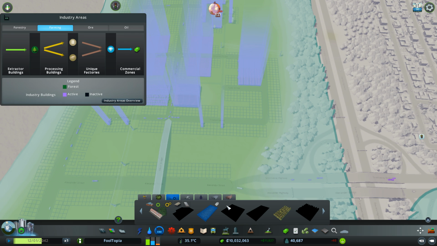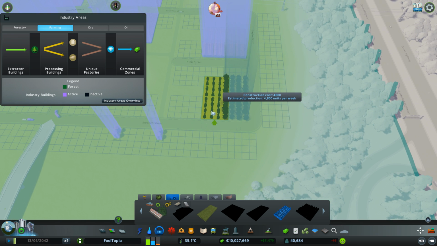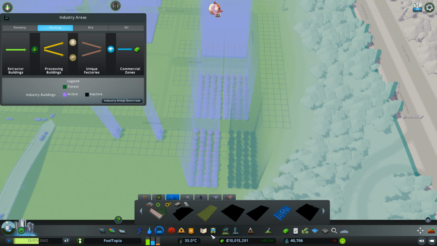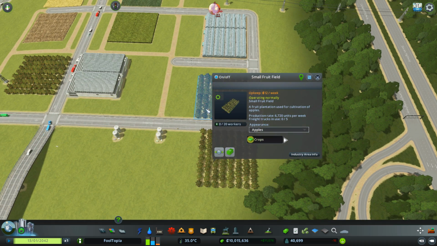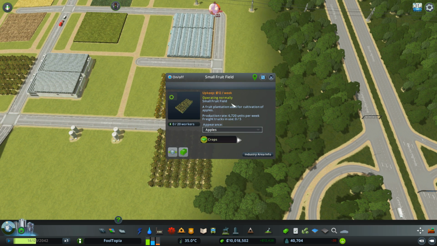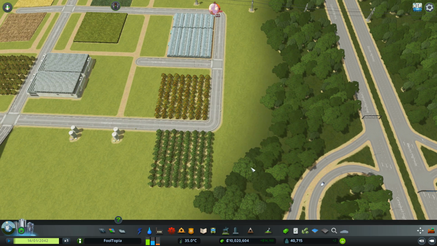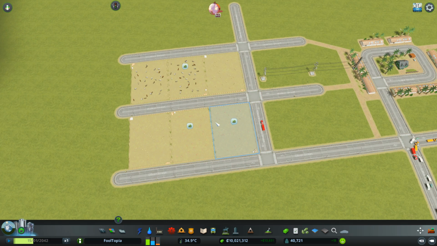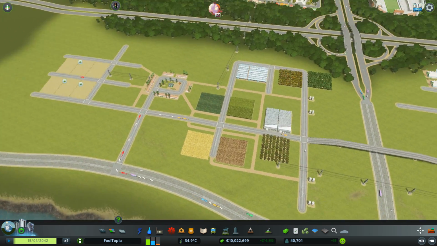These are the small fruit fields, isn't it? Yeah. So 1, 2. We'll do 1, 2. Didn't mean to do that there. There we go. So we'll go from then to those being oranges, and these can be pears. So we have 2 of each one, and the same for the cattle too. Well, I say the cattle, the animals. 2 of each one. And that is the basis of our farm setup.